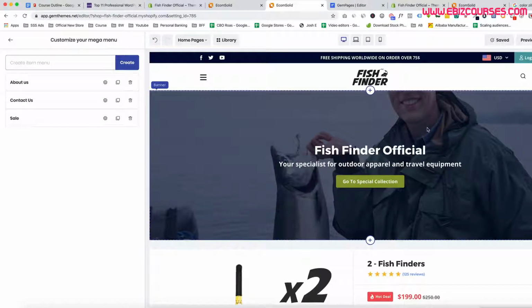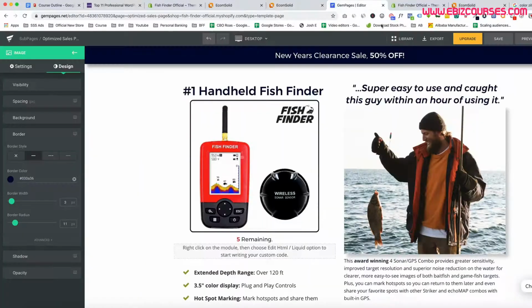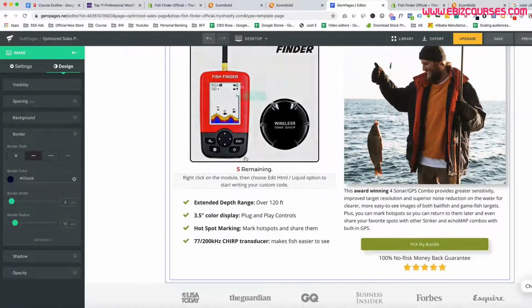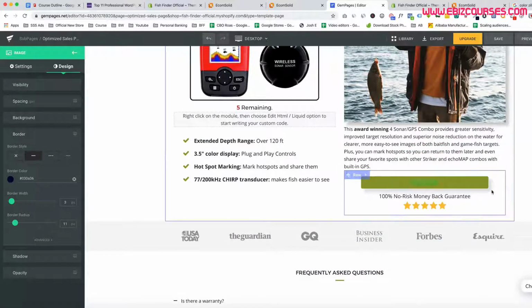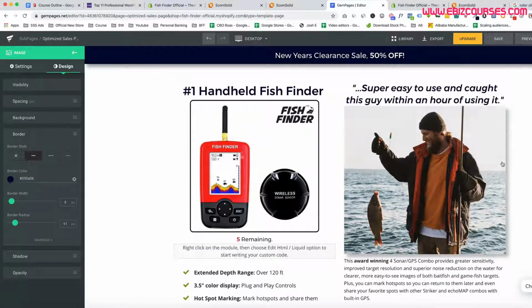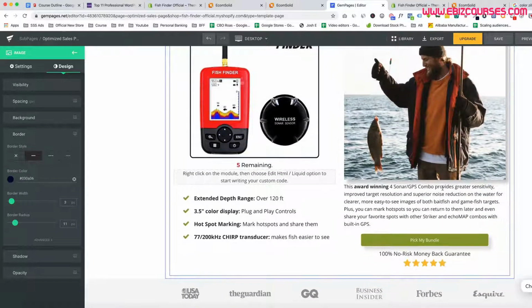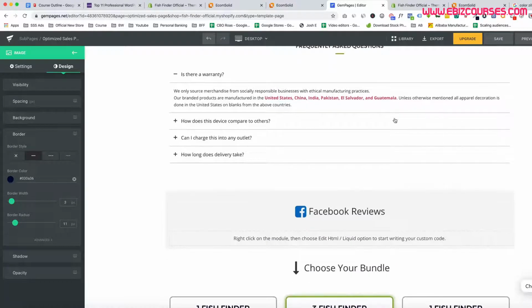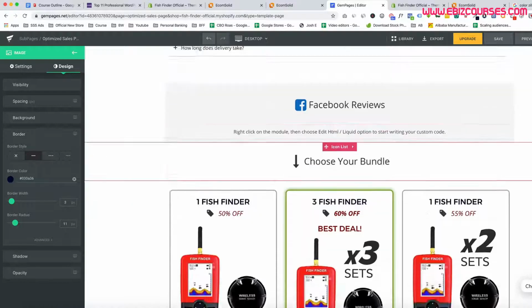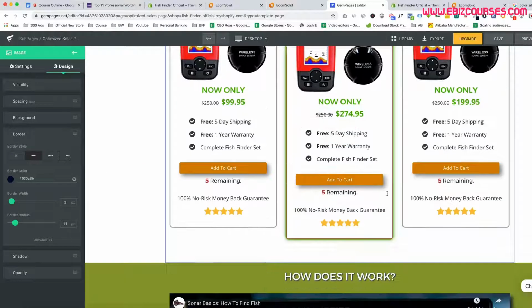Now, I want to really go to the most important part, which is our actual sales page. This is really where everything's going to happen. So I, of course, followed the color scheme, and this is pretty much what I chose to do. It's up to you on mixing and matching the colors, but you pretty much have 3 main colors, and you could put them however you want. It's going to be really hard to mess it up because they all go with each other anyway. So this is what I chose.